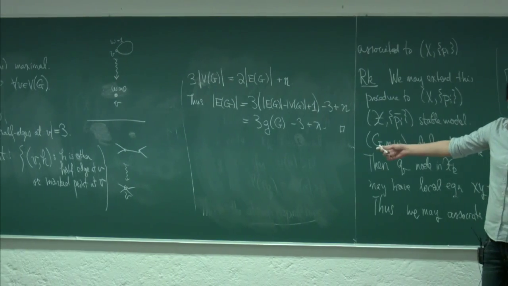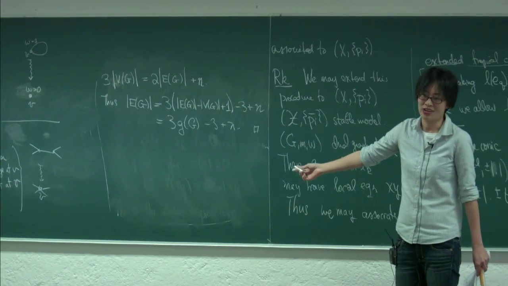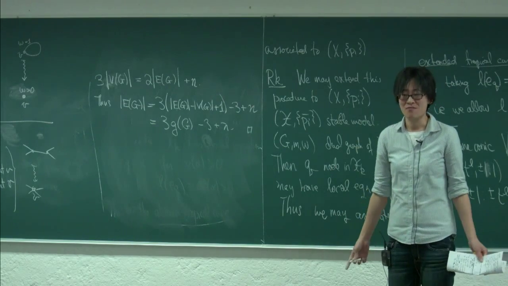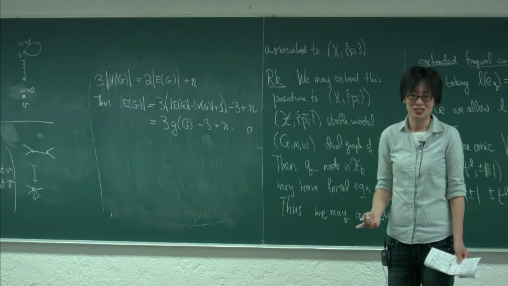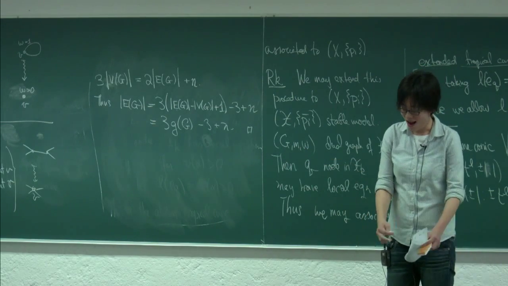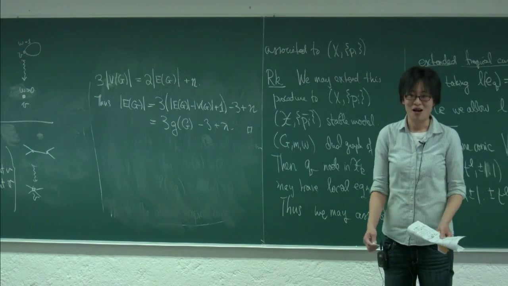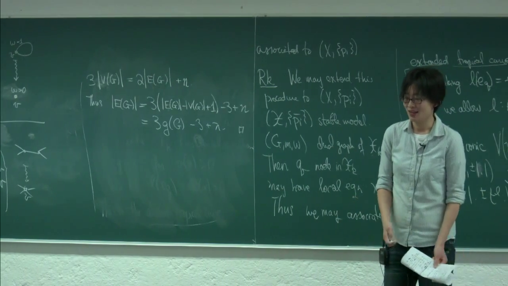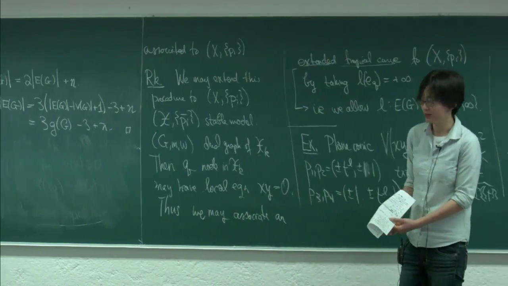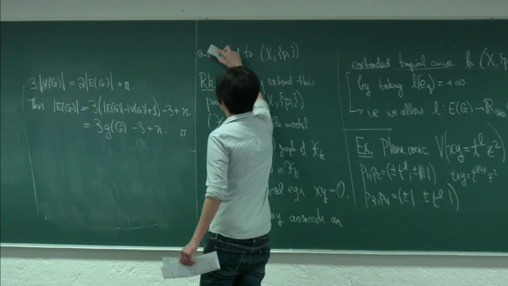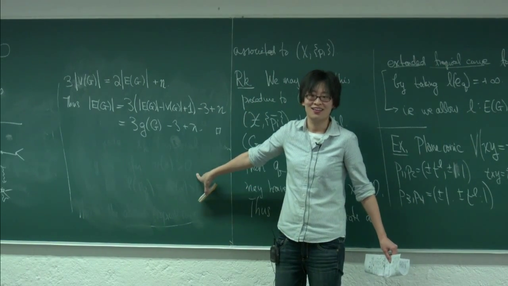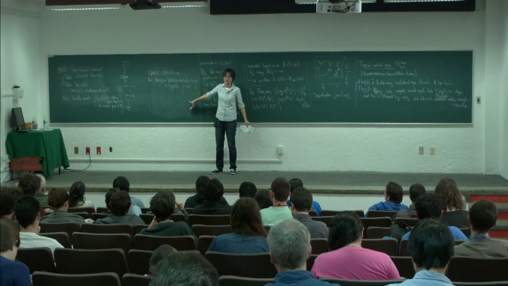I ran the whole proof combinatorially, by the way, but I could have run it more algebro-geometrically. I could have counted the curves in a maximal pants decomposition of a genus g Riemann surface, and we would have done the same double counting and obtained the same result: on a genus g compact oriented connected surface with n punctures, you have at most 3g minus 3 plus n simple closed curves. Is that combinatorial calculation fine? Any questions?